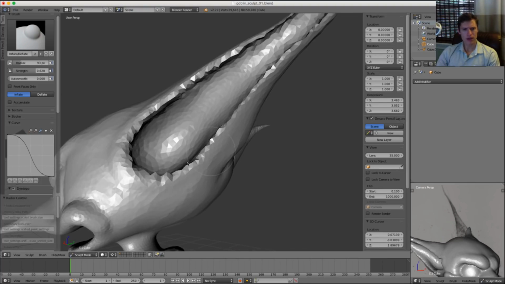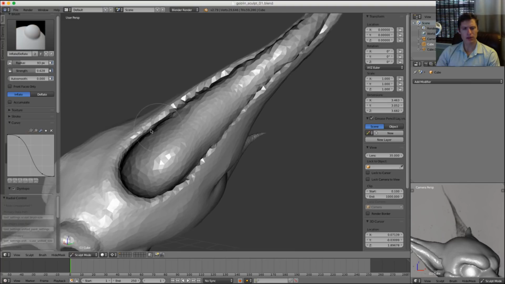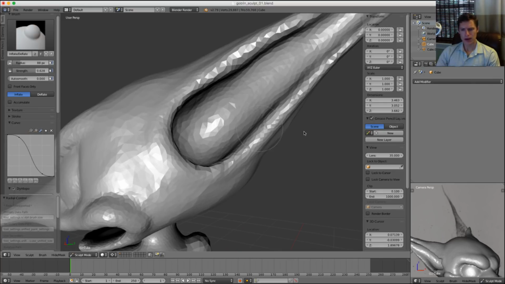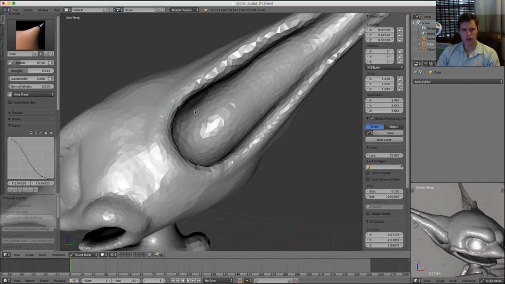And just same thing I did on the other side, using the inflate brush to build up a little lip around a softened inflated edge. And then I'm going to use some of these shapes, just try and reverse it in my head.